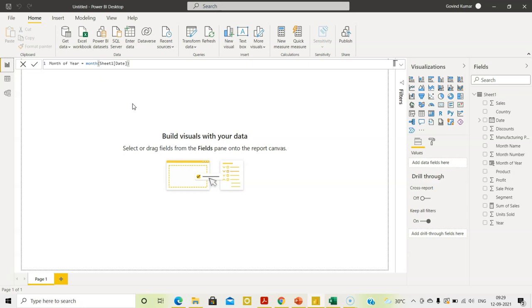That's all DAX is. As I said, we will be using DAX in the rest of the program. We will be using it in the gauge chart, which we are going to see very shortly. We are going to be creating measures. If you want to compare your sales against a particular target, you need a new measure. If you have been given a stretch target, let's say 3x of whatever sales you achieved last year, you need to create a new measure. All you need to do is take the sum of total sales of the previous year multiplied by 3. That's a new measure called stretch sales for this year. That's all.